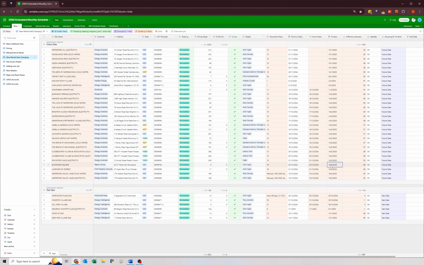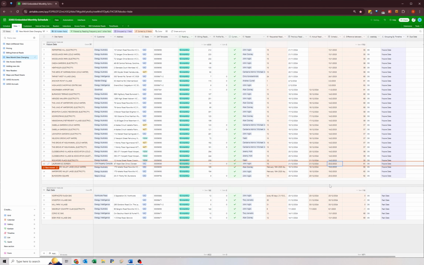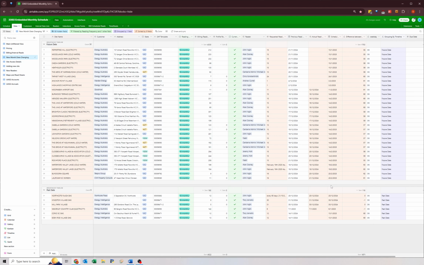Actually, what we might do, because Anstey's usually done on the 19th, should be able to push that to the 20th. So we'll push that to the 20th. Anstey Square's in Brunswick, so Brunswick, Bundoora, Lorimer, all on the same day. We can kind of put them all together. So we'll do it. Yeah, we'll run it like that. That looks nice. I like that.